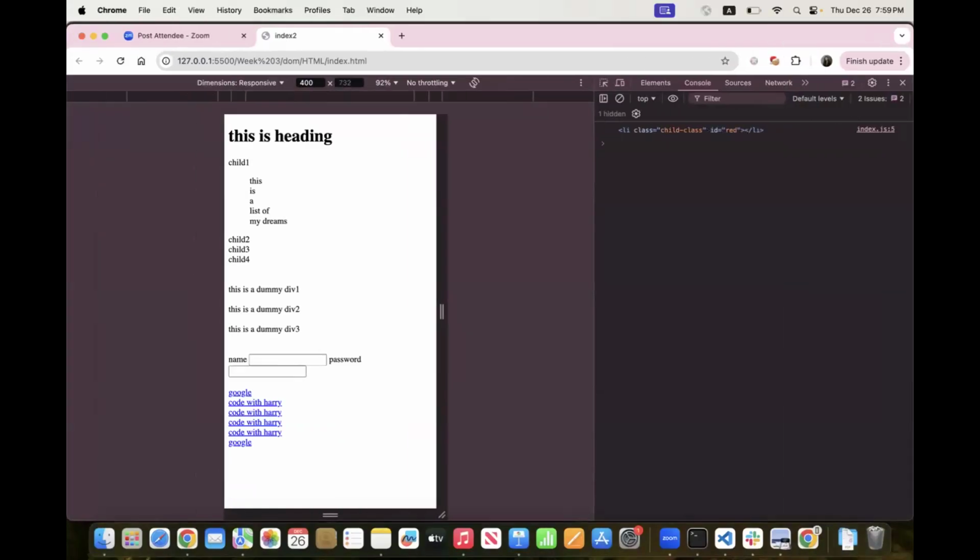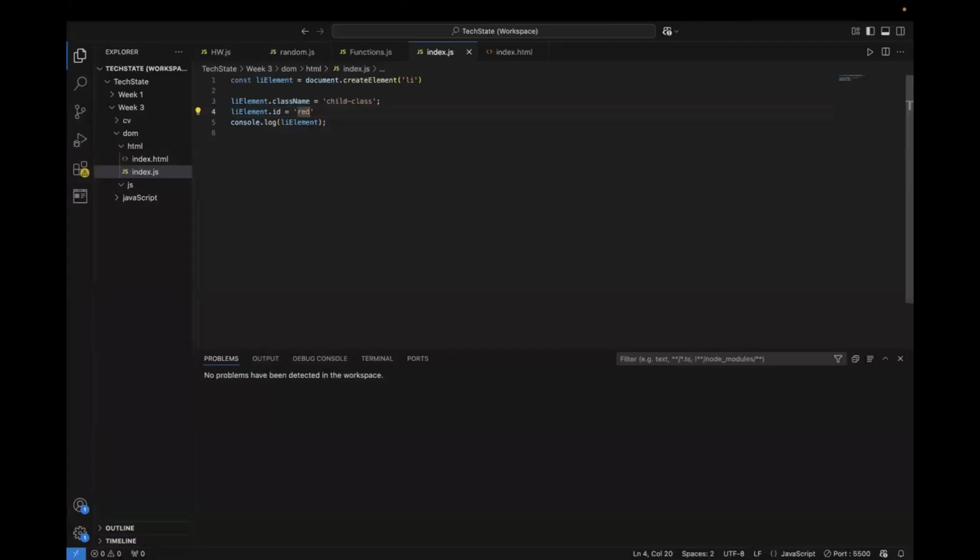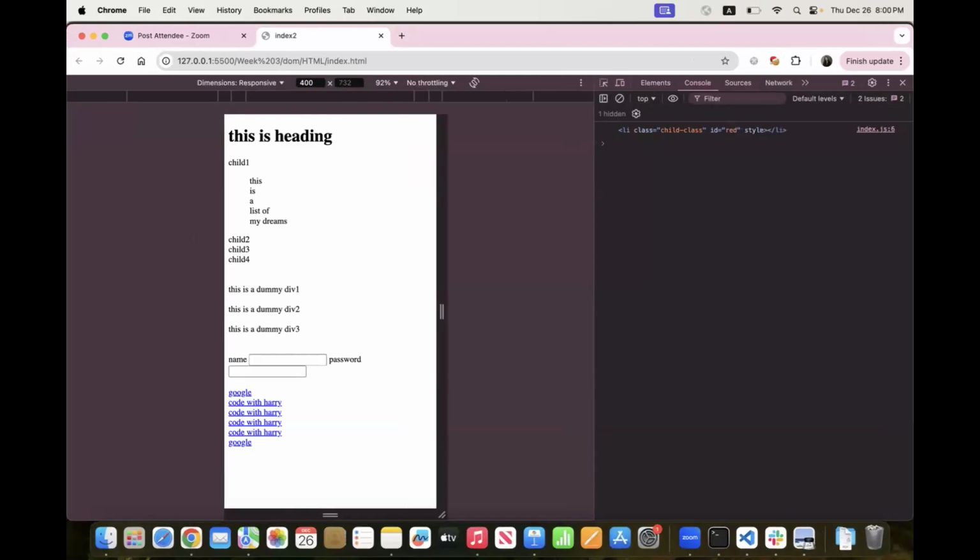So do you use set attribute, or do you use directly dot style dot color like that? What style? Not that one.